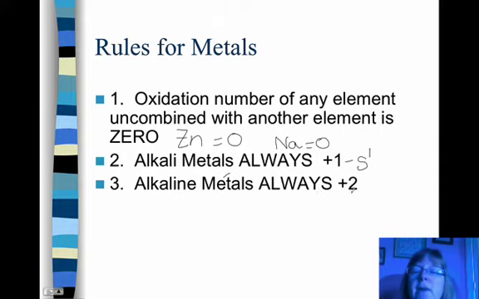The alkaline earth metals, their electron configuration is going to end in s2. They always form +2. They like to lose both of those valence electrons to have an electron configuration that is the same as a noble gas. All right, so alkaline metals +1, alkaline earth +2, all the time. Don't need to use a Roman numeral.